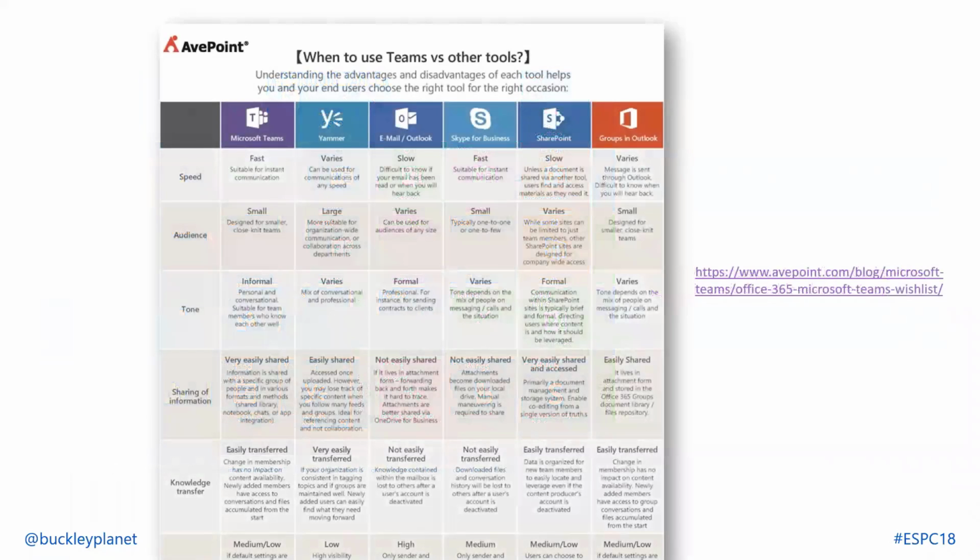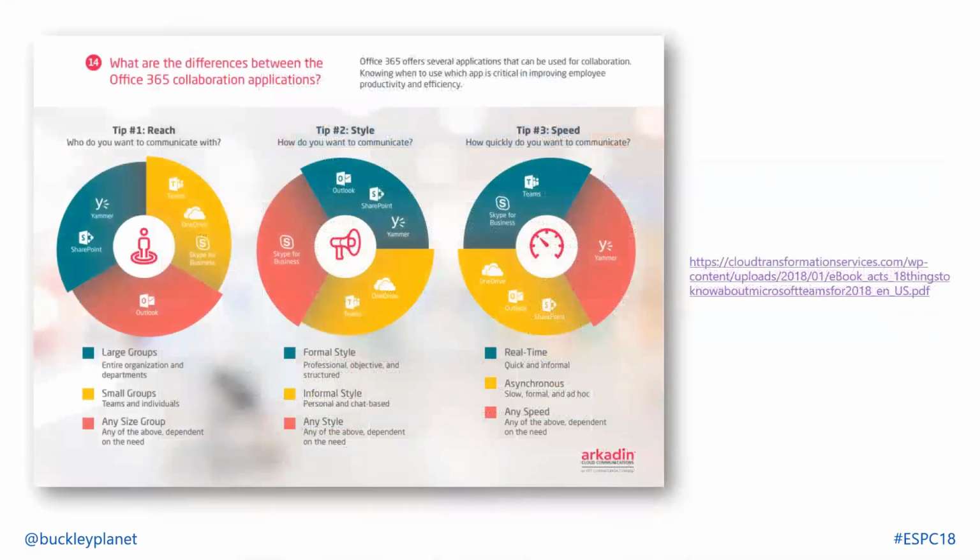I mean, AvePoint has a great breakdown. I really liked this. Again, it was that answer to that question of which tool to use when, where they went down, and I love this, the speed, the audience, the tone of communication of each one of these. This is just to help you understand the differences between the different capabilities, where there is overlap. Hopefully it's clearing up where that overlap exists, but where the strengths of the various solutions are and how they should be best applied to your use cases, to your communities based on your culture. Another one that's out there, the Cloud Transformation Services have that. Again, just more data that you can go look at.